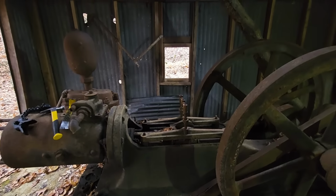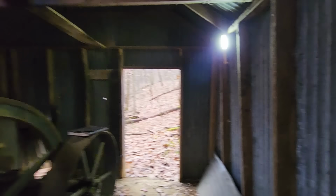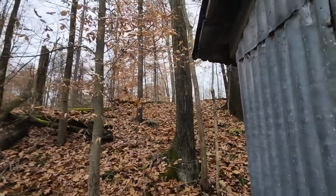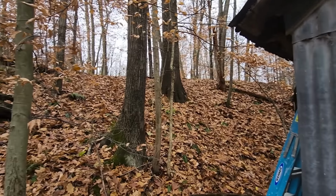And then once all that's taken down, I'll get the excavator out here. Hopefully I'll just be able to pull this thing out, and I don't know if I'll be able to track it up the hill, but we'll give her a shot. Yeah, probably have to drag it up. Might get interesting. I don't know.